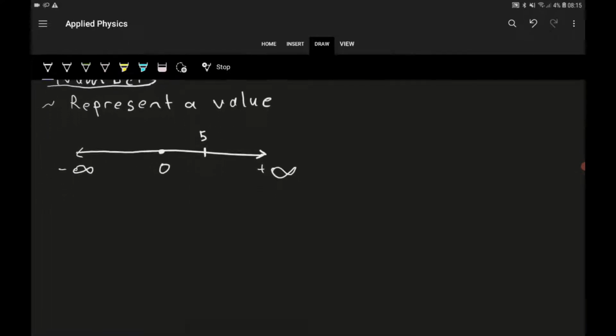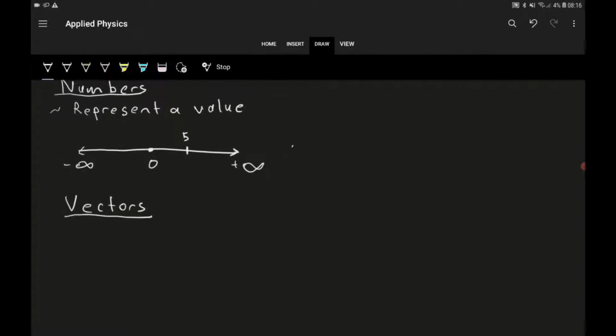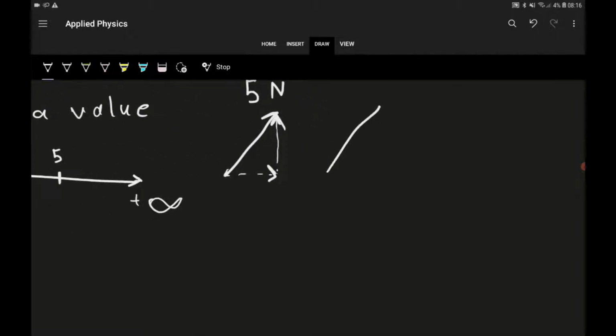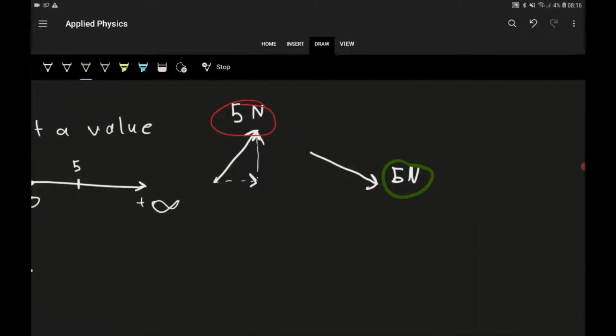But in the case of a force, there's also another thing, and that's where we require the use of vectors. Because a force, let's say I draw a force of 5 newtons. Sure, the magnitude of this force can be defined using a single number, that's 5. However, this 5 Newton force which I just drew is different from this 5 Newton force. It's a different force. The red 5 Newton force and the green 5 Newton force are different forces.